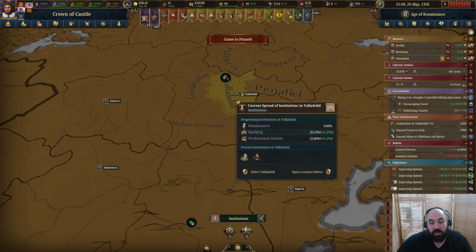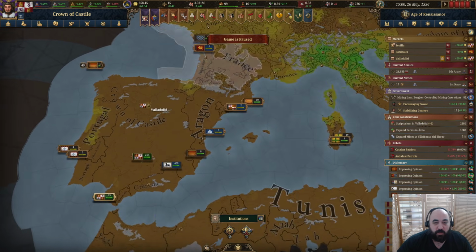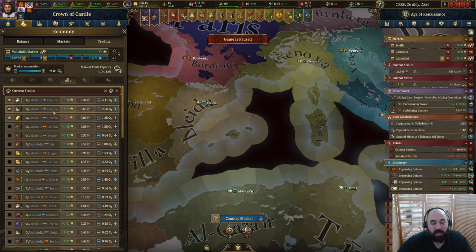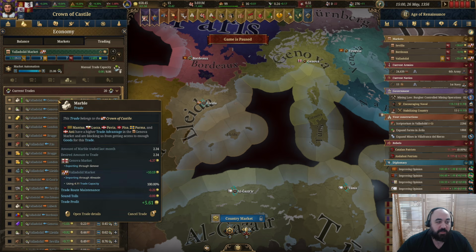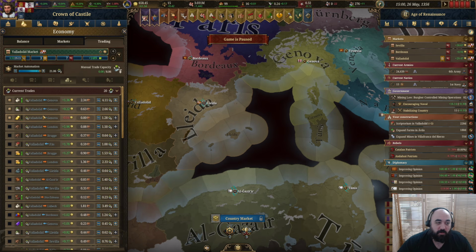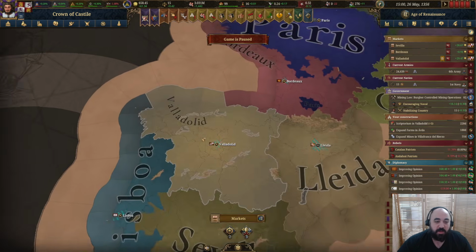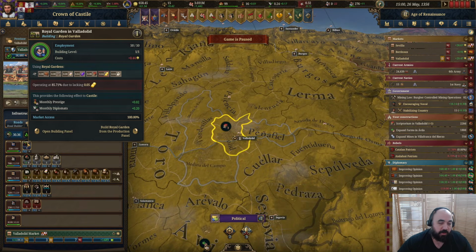So we're going to have banking and professional armies relatively early because of the trade that we are doing with the Genoa market, which is allowing us to pull these. We specifically have these trades in, importing a little bit of rice, which makes our pops a little happier anyways. Marble, just because it's so cheap in Genoa, and gold, because we both want gold, and it is available in Genoa, which is, of course, how we were able to build our royal garden.